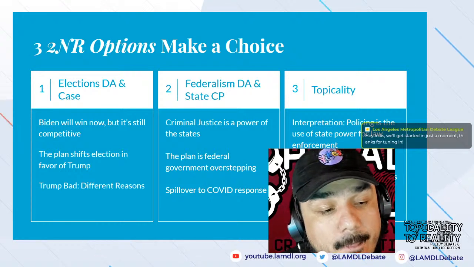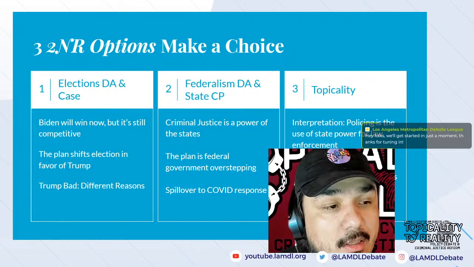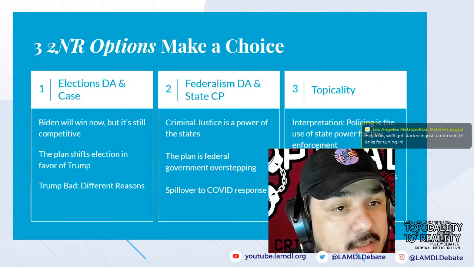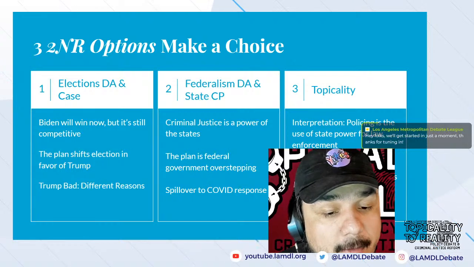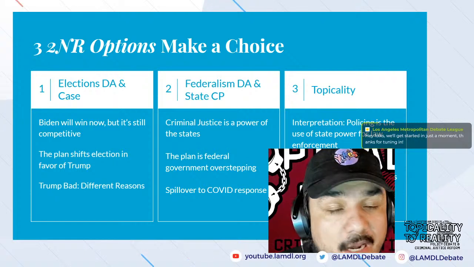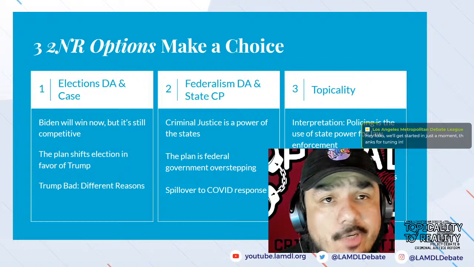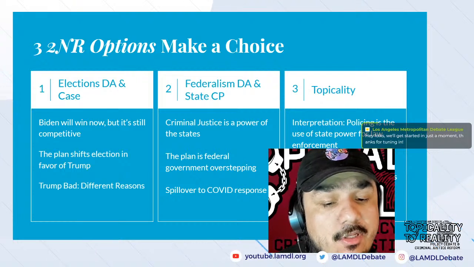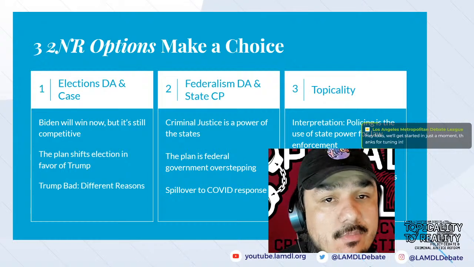Okay. So in a world where criminal justice reform passes and Trump is reelected, this would lead to Trump being reelected because a lot of those centrists move over and vote for Trump, according to this disad. Okay? And in the packet, you have a lot of scenarios that discuss why a Trump reelection would be bad. So there's 3 main ones, but you get to choose which impact scenario you think is most important.